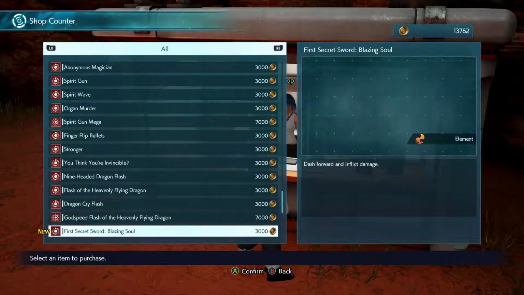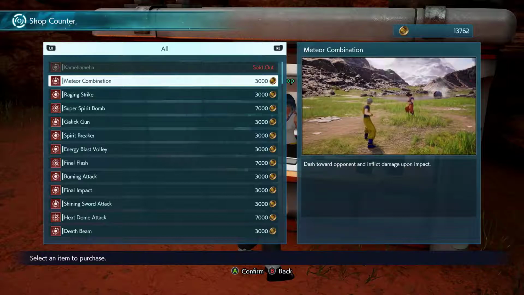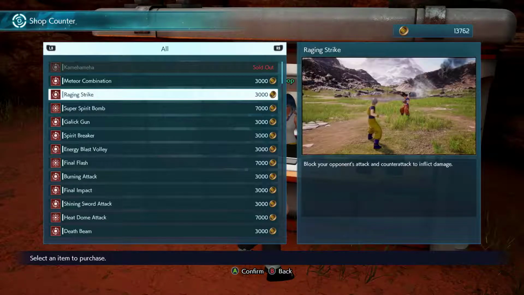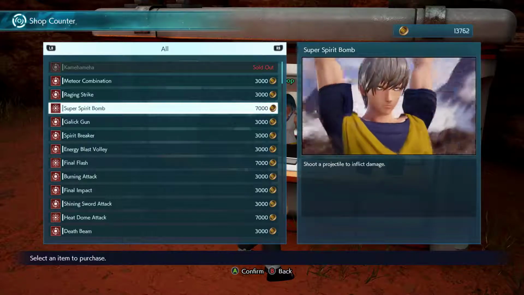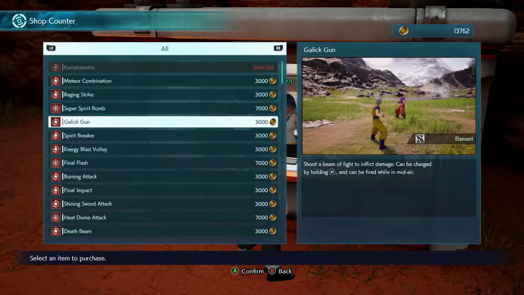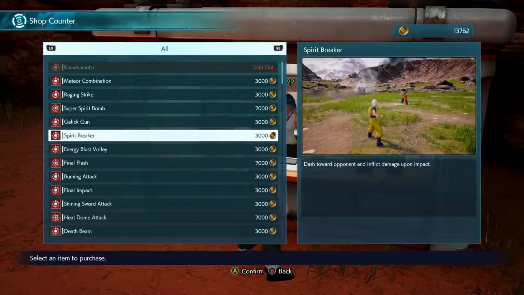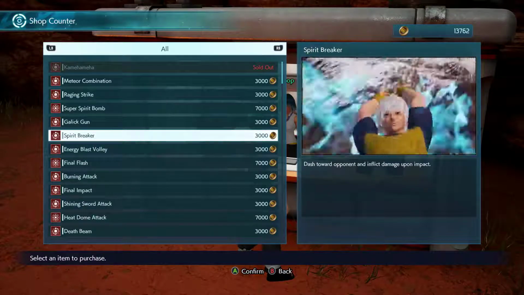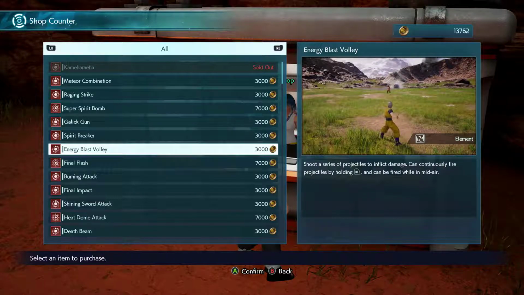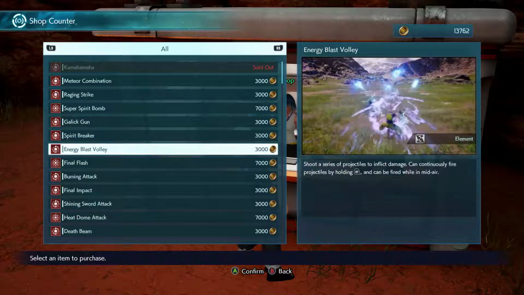All these are pretty legit. We're gonna go back to the beginning though. So we got that meteor combination. I actually kind of like that one. Just beat the living shit out of them. Super Spirit Bomb. Goku has Galick Gun. Spirit Breaker. Energy Blast Volley. Oh, I like that one. That's the one that Vegeta used on me a bunch of times that I was getting pissed about. Okay, we'll think about that one.